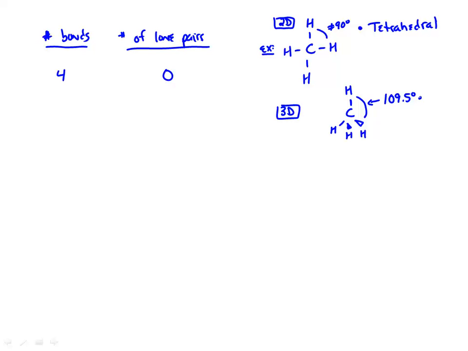And really the only reason we need to know the bond angles is because 2 of the models look so similar that almost the only way you can tell them apart is by saying what bond angle it is. And it also kind of helps us to remember what the geometry is. So this is our tetrahedral shape, and it has a bond angle of 109.5. So the next model that we're going to draw is simply 3 bonds and 1 lone pair.